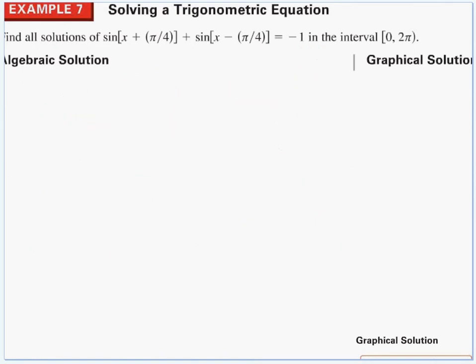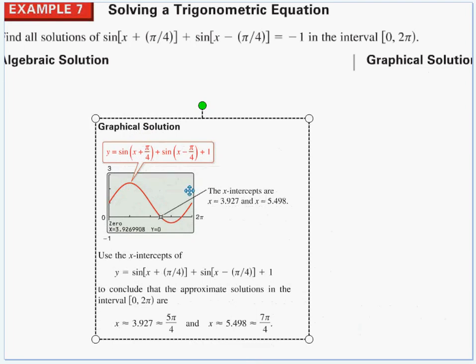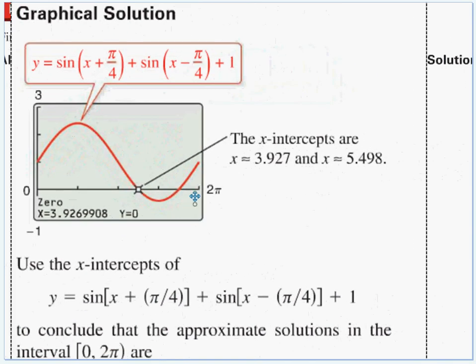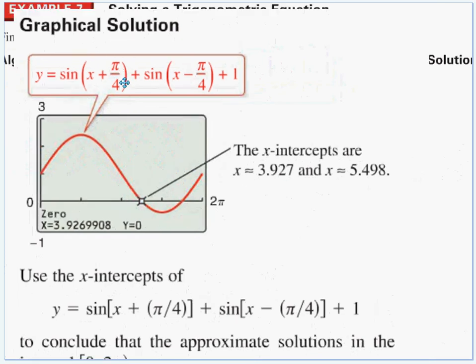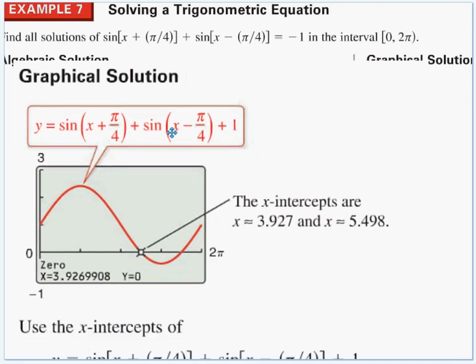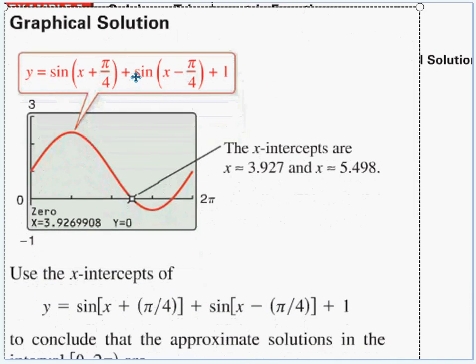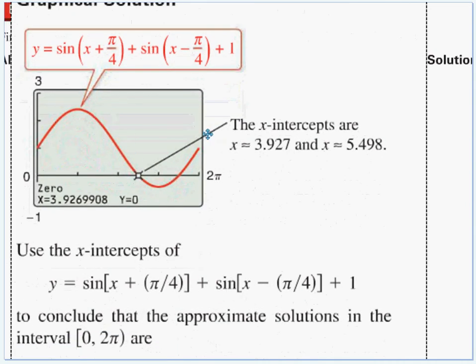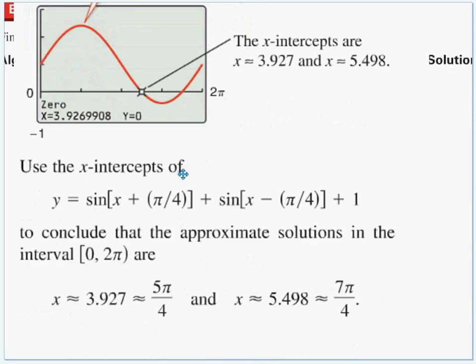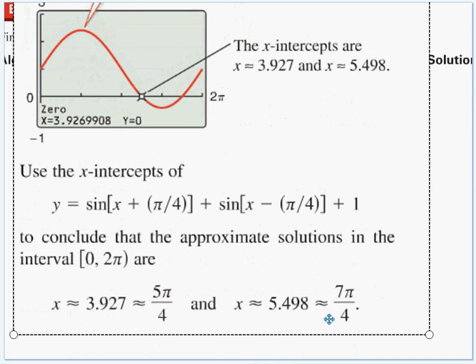And let's see what the book has here for graphical solution. We could type that monstrosity into a TI-89. Be very careful of your grouping symbols. And what they did here, to set it equal to 0, they added the -1 to both sides. So now on the other side is a +1. And you can just type that right into the Y editor. And then you'll see a graph roll out like this from 0 to 2 pi. And you could use the intercept feature on the TI-89 to nail down those. Here they are as decimals. Of course, our radian measures are superior.